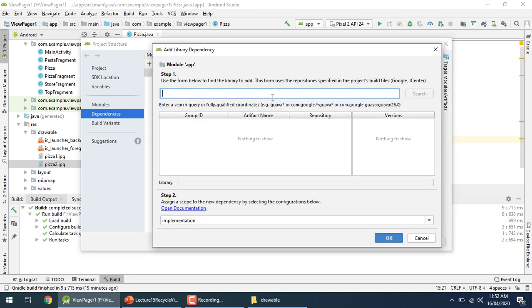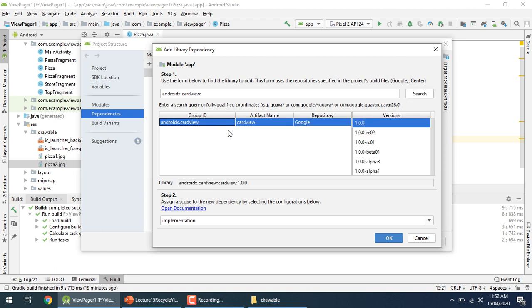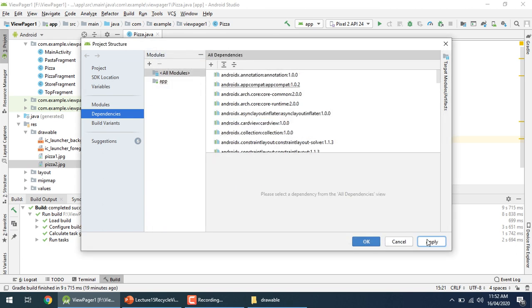Then I will write androidx.cardview and search. Now my search is complete, and you can see here the library androidx.cardview. I will press OK, then Apply, then OK.